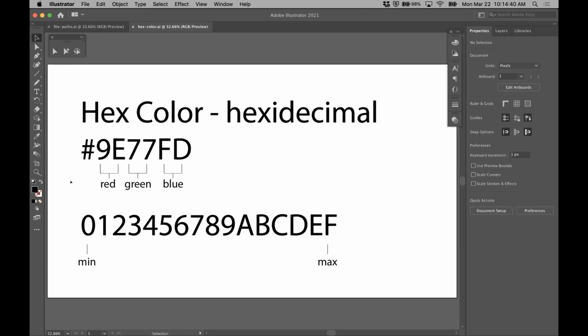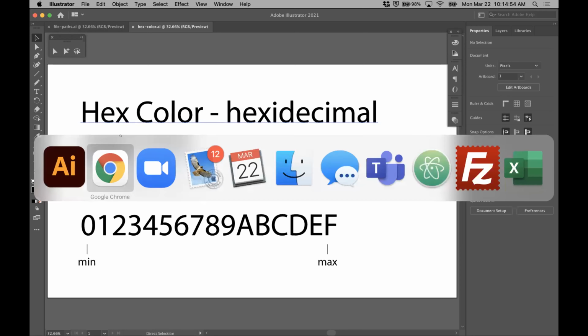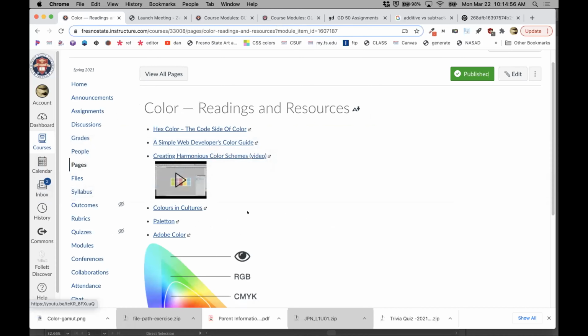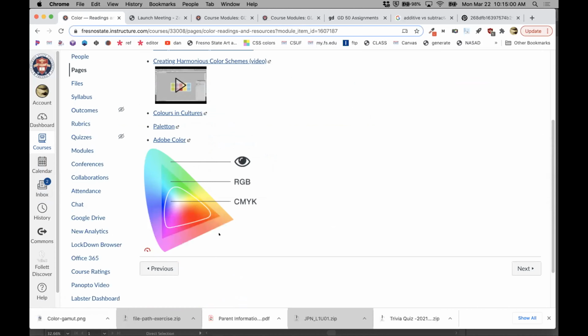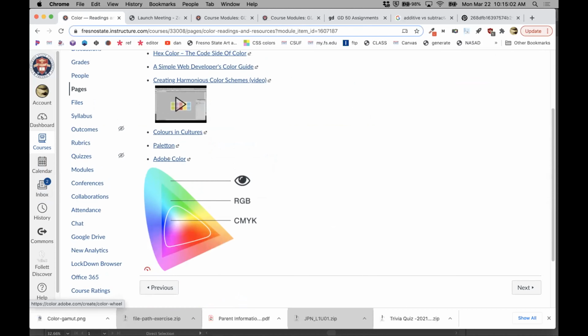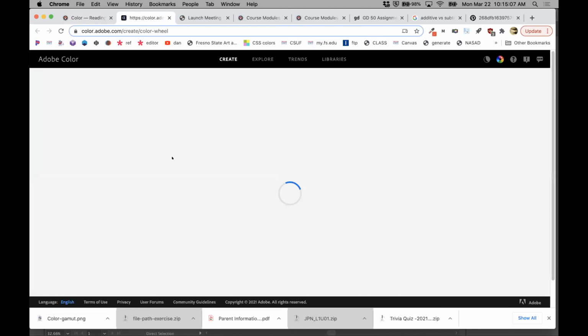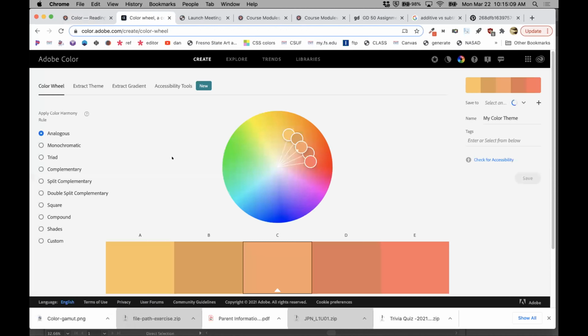There are various tools out there that'll help you choose your colors and create nice palettes for your site. I posted some references here. A big one that people use is down here, Adobe Color. Adobe Color allows you to experiment with different colors.